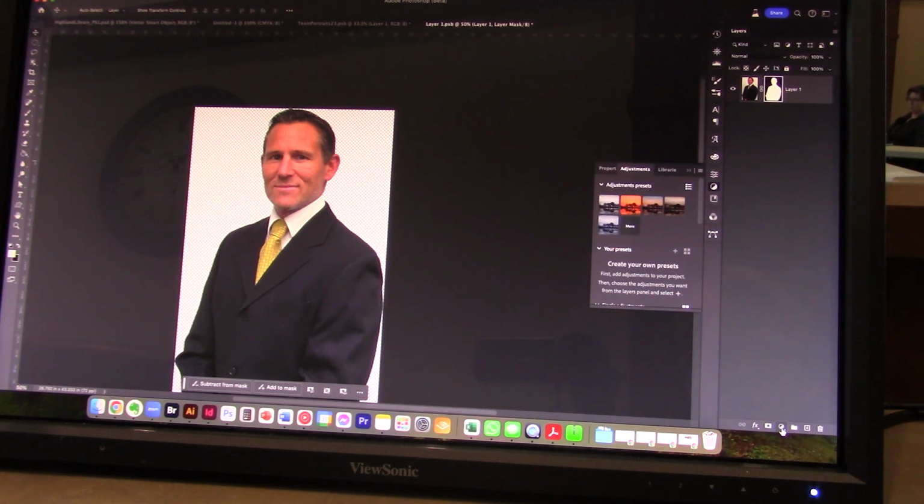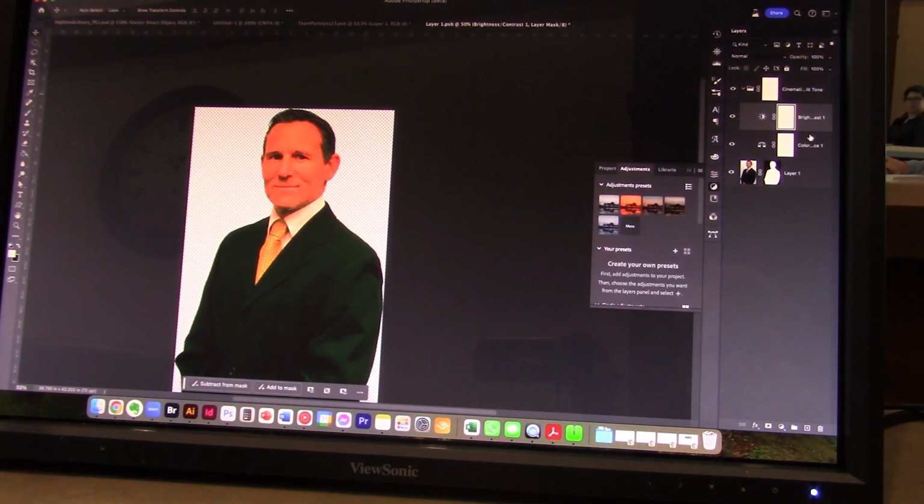Adjustments. So I don't do my adjustments from this palette. I do my adjustments from the layers down here because, instead of doing it in a destructive way to the layer you're on, which is what this palette would do, it does it as an effect on top of your layer, and so you can make adjustments after that. So for example, if I were to apply this adjustment right to it, oh, it actually did it as layers, so we're good.